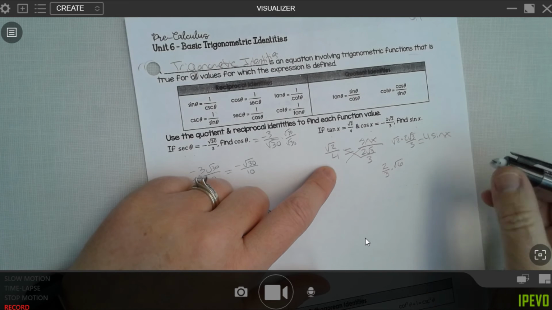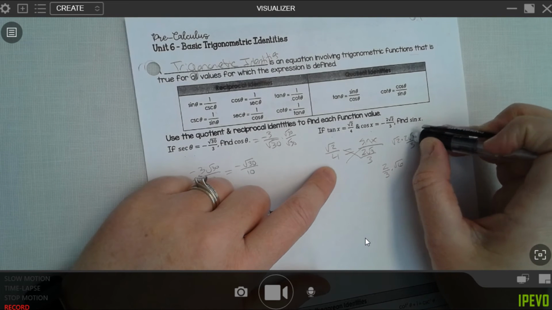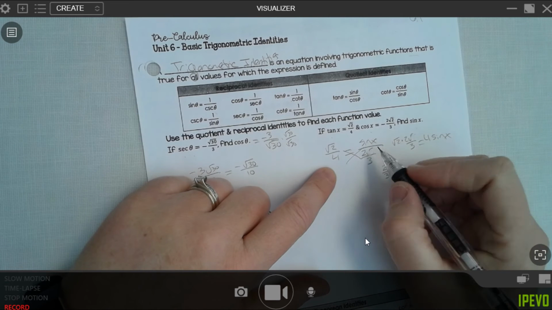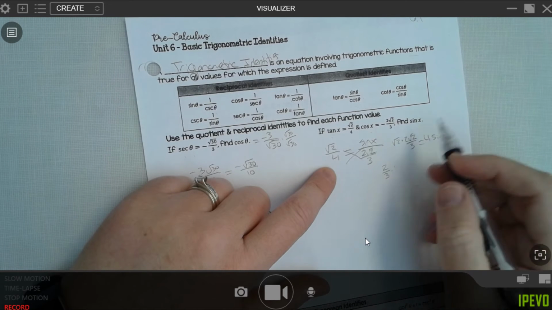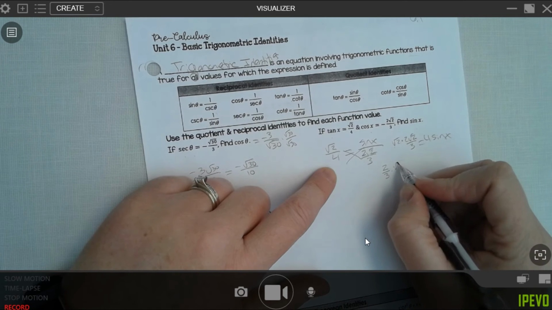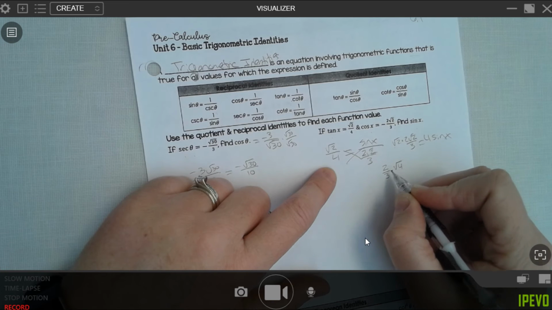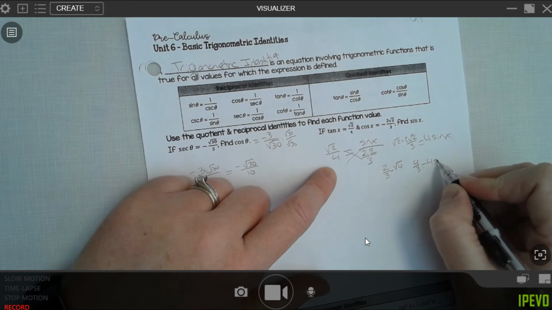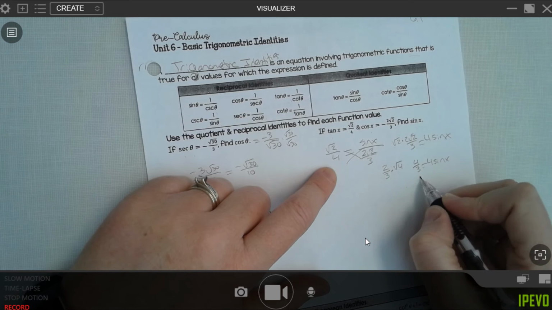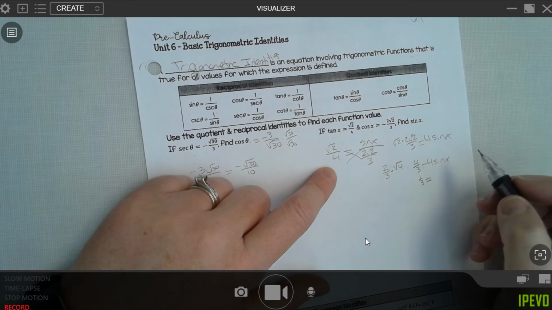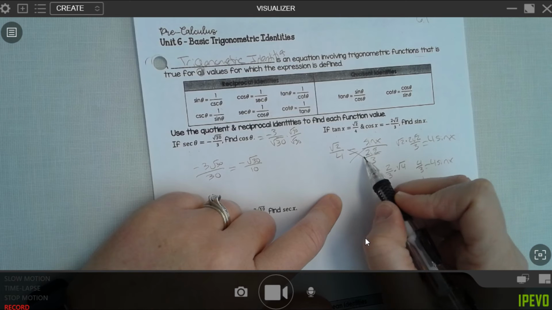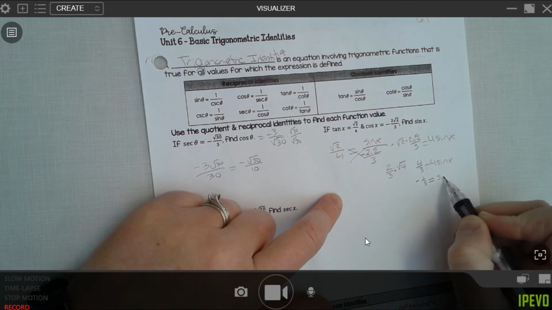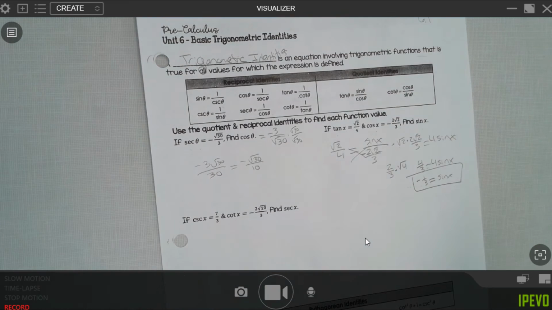Did I write something down wrong here? Oh, yes, this was a radical 2. I don't know where I got the radical 3 from. Silly me, radical 2, radical 2. So then this would be radical 2 times radical 2 would be a radical 4, which makes that a 2. So 2 times 2, so we get 4/3 equals 4 sine of x. Divide your 4 over, and we get 1/3 equals, where was there a negative? And then I dropped the negative also. And so there's a negative here. Oh, how many mistakes can I make in one problem? You guys can tell me.